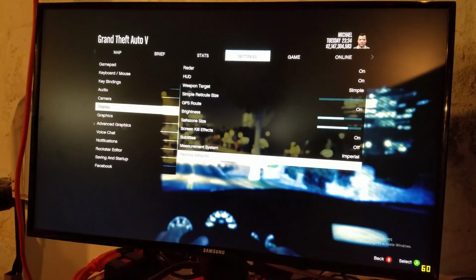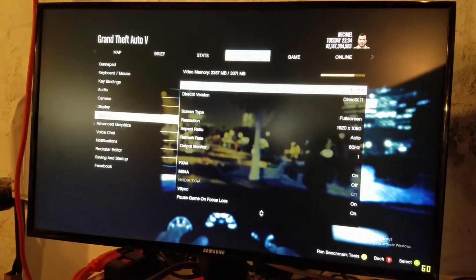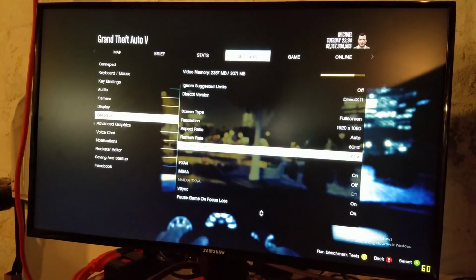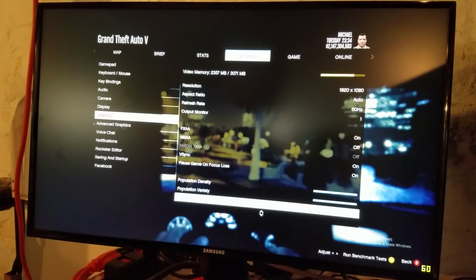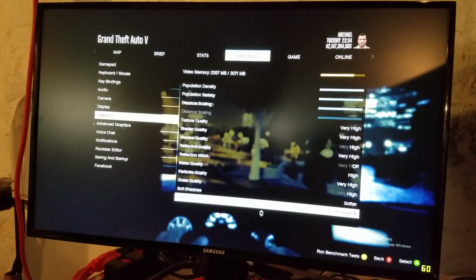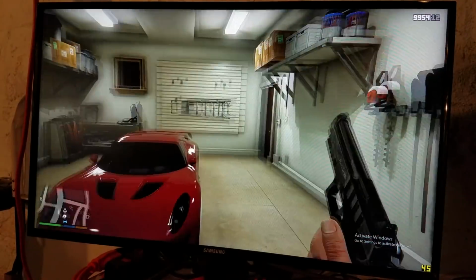Moving on, we have Grand Theft Auto 5, a fan favorite. A lot of people like to play this and benchmark this, so I decided to bring up the graphical settings so you know I'm not messing with you. I'm not screwing around here. This is pretty nice that I'm able to leave everything on high. I've left it on the defaults. Most things are maxed out on this again.